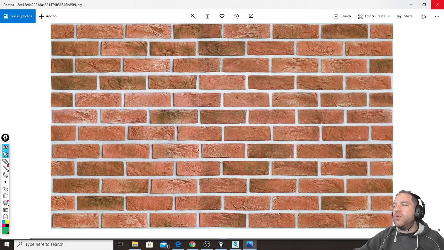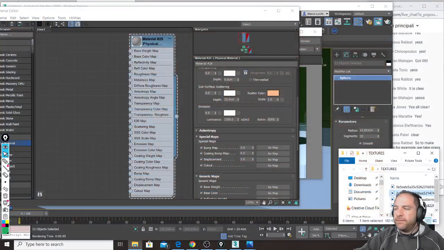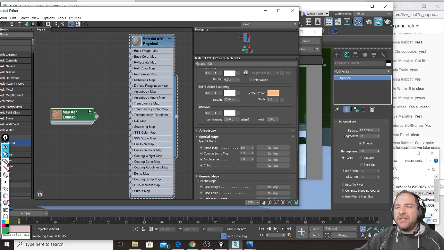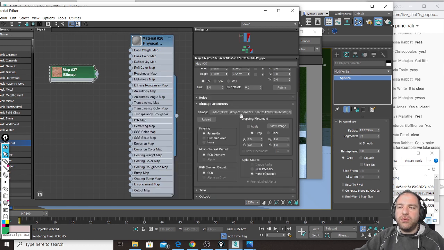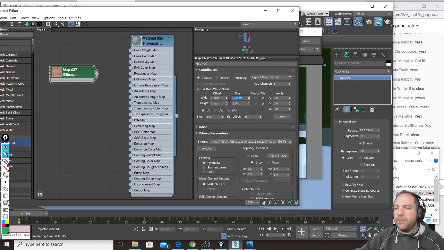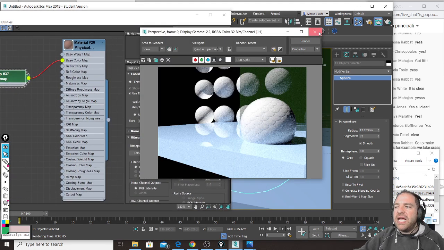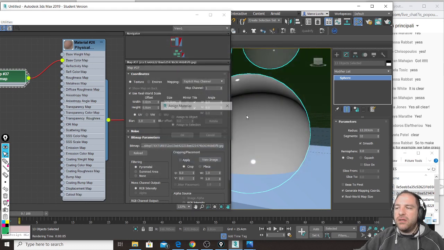But if I just use bricks in 3ds Max and this picture has colors, I have to set, let's say, the size. I will just guess, 120 by 80. And I put these on the base color. Then I apply this to my sphere, to all of them.